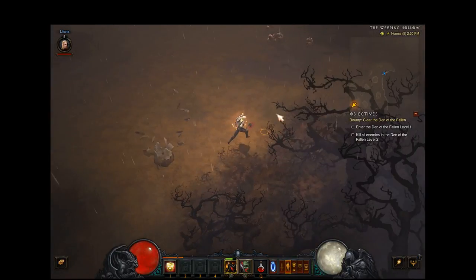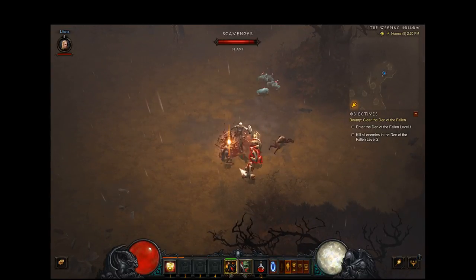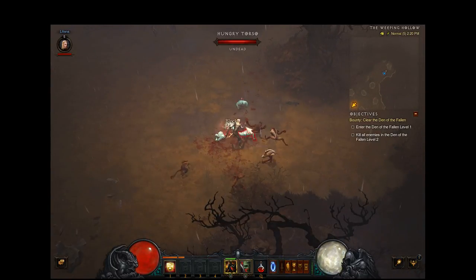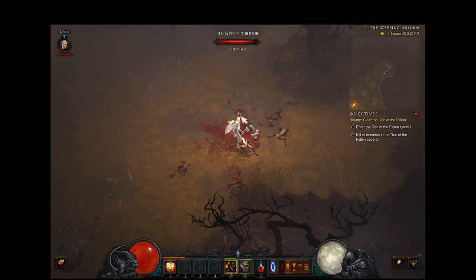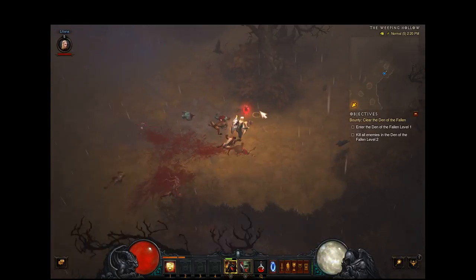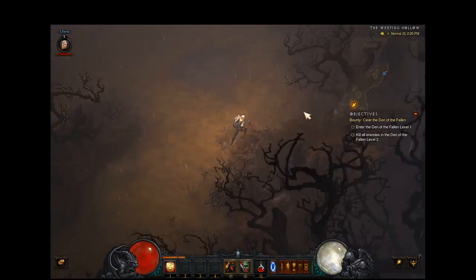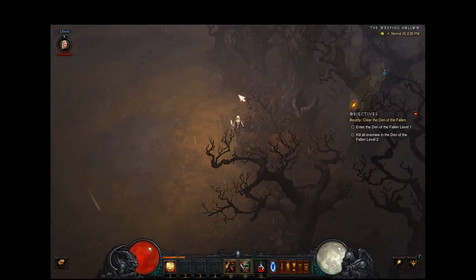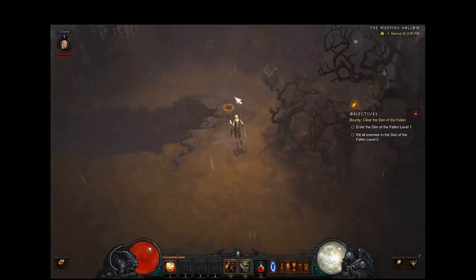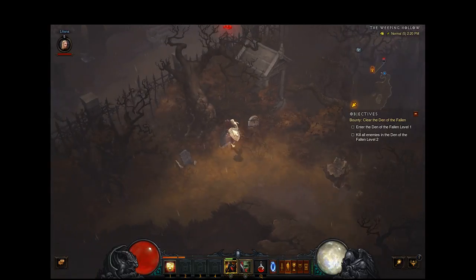Running around, killing all the things, cause killing is what I do. Running around, killing all the things, cause killing is so hard. Killing all the things. Running around the edge of the map so I can kill all the things.